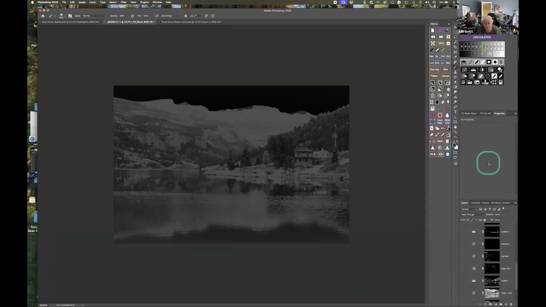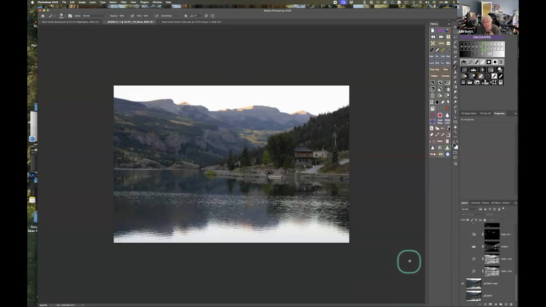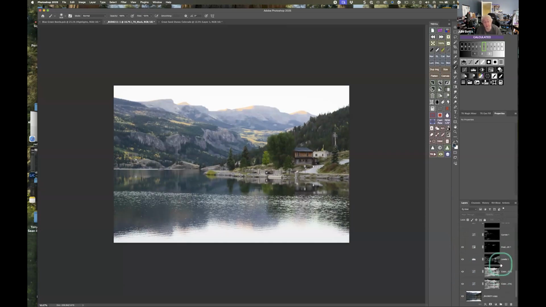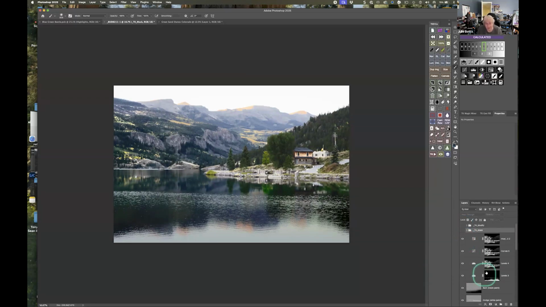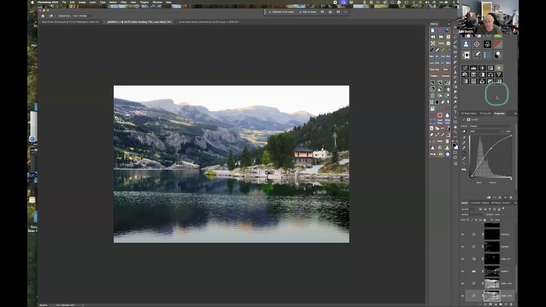I'll activate the saved sky channel, then go to the TK calculator and, like you said, subtract out some of the blue from the sky if I want to isolate the clouds, so I'm just getting the whiter clouds. I'm finding I have a lot better success with the TK calculator than with Photoshop's intersection and adding and subtracting to the mask.